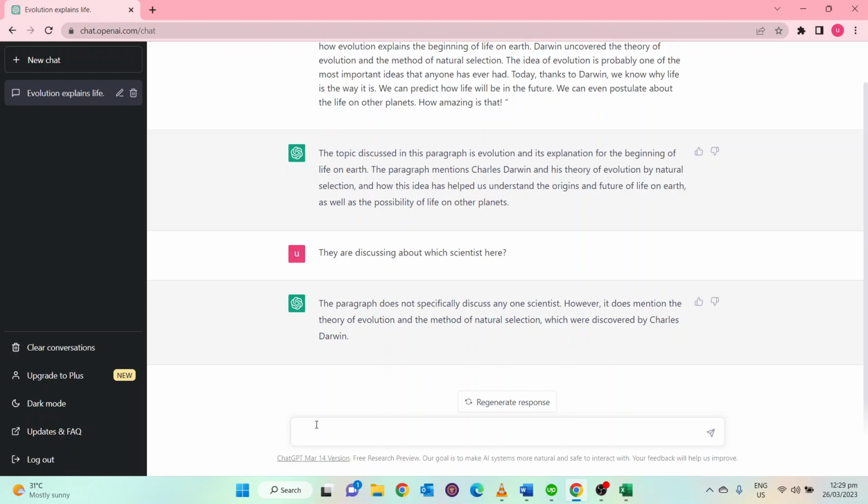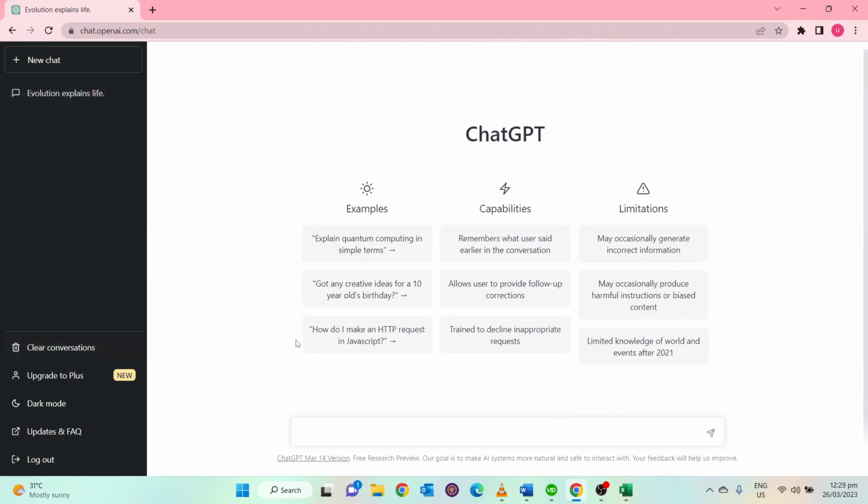And I believe soon they will come up with some API integrations using which the required data can be directly extracted to the CRM, so we don't have to do any manual work. All right, so that's all about it. So now we'll move on to the next command, which is writing code. If you're a programmer, you can write code using ChatGPT.